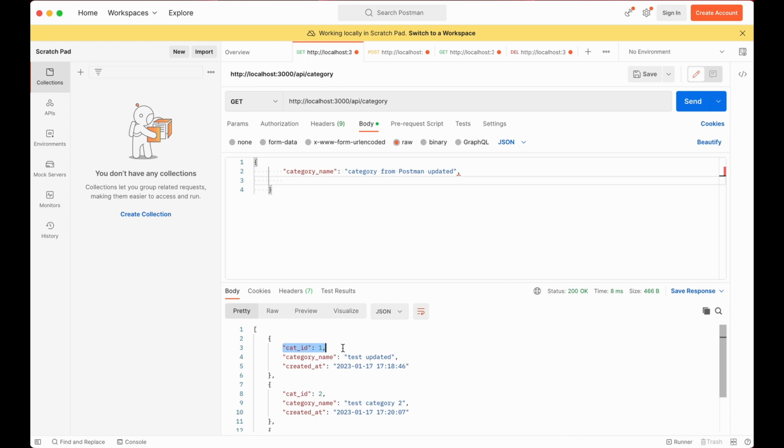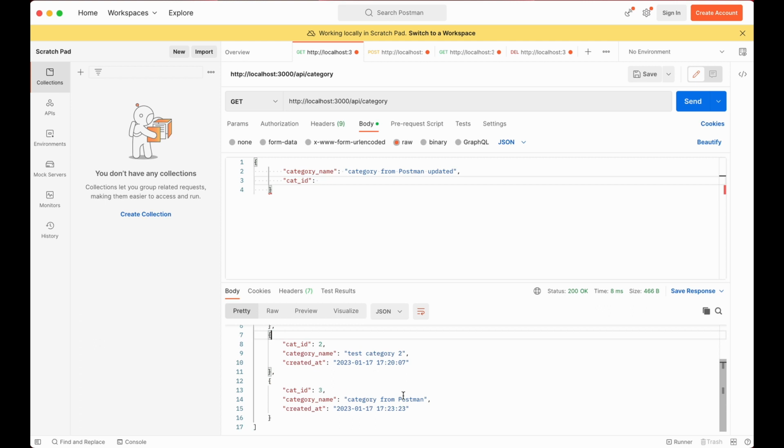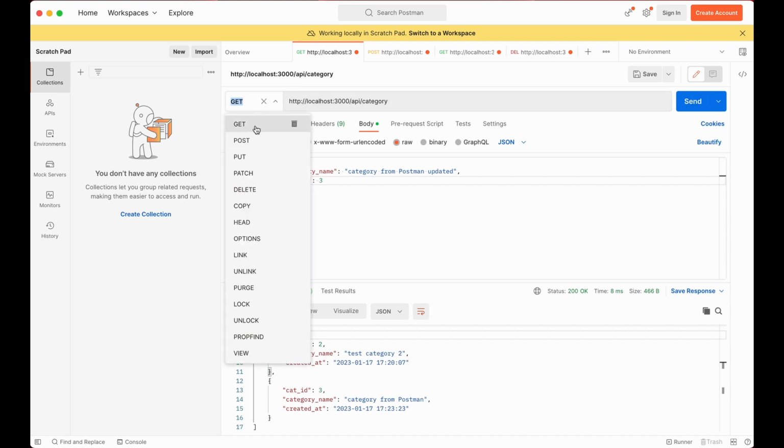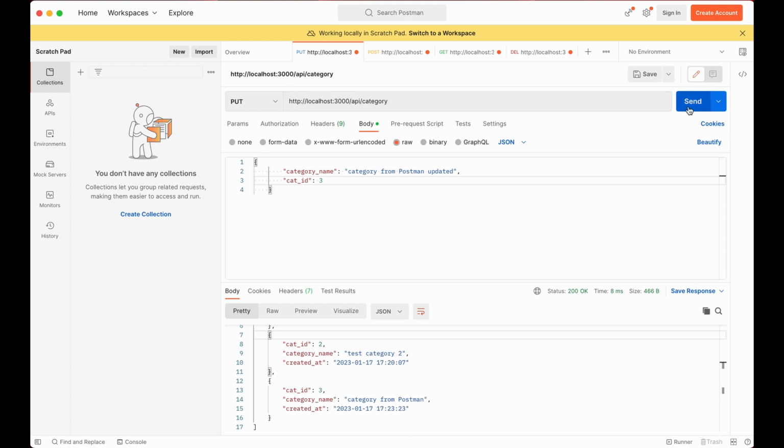So I'll use it just like that from here. Let me copy this, no comma, and here I'll say the category ID of, for example, we want to update the second or the third one. So let's update the third column. Here I say third, and then I'll just change the request method. So it will be put, and then I'll send it.